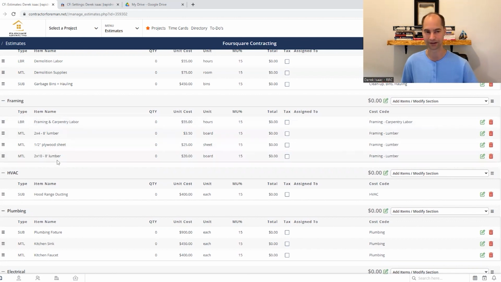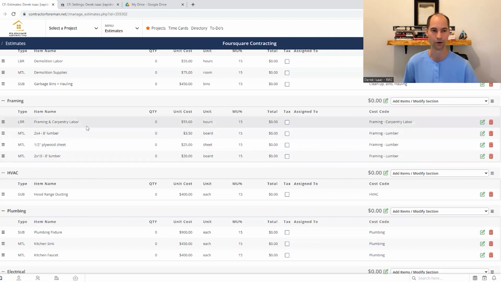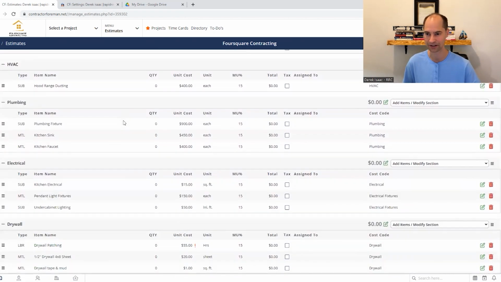So if you go back to your scope of work and it says just random, kind of general stuff, it's hard to find out where the line is. If you have tray ceilings in kitchen and dining room, then it's not open for discussion, right? It's like you had it in there, anything more would be extra. So a little quick tip on how to increase the accuracy as we go through.